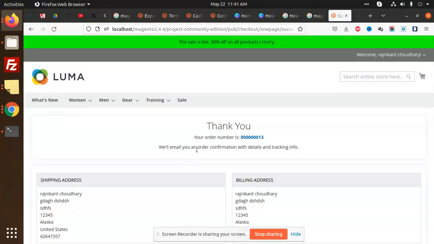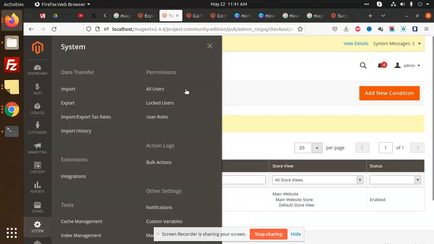So whenever someone is placing the order and doesn't know about the product or your policies, you can add it over here, and until they read the policies and check this mark, that means the customer is aware of whatever policies you have. It's very important for your website to make customers aware of the proper terms and conditions for placing an order or about the product. So we can give them the privilege to please check or read carefully. Okay, so that can be feasible, and by default Magento has provided this.